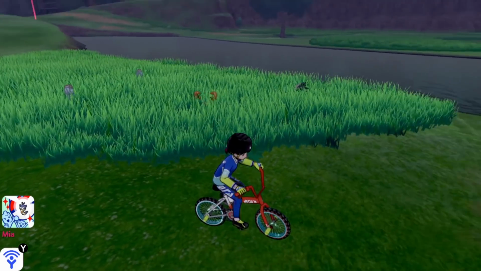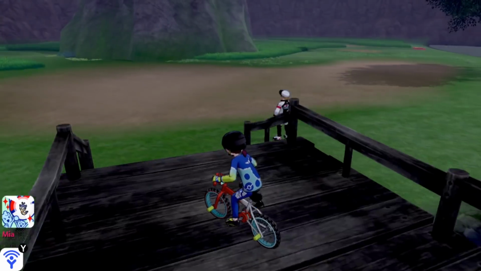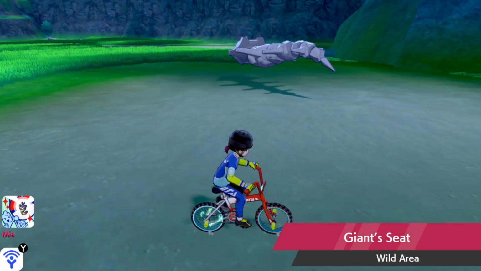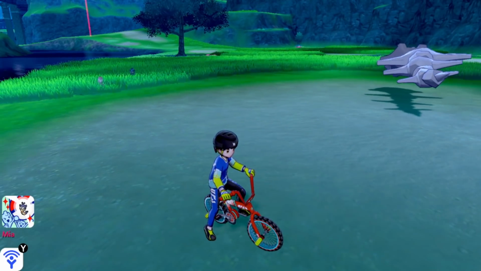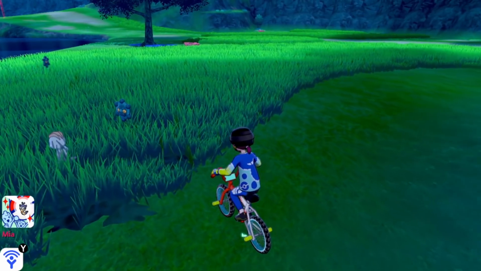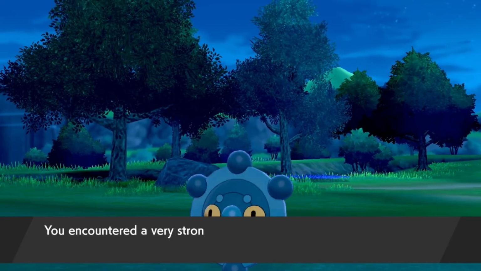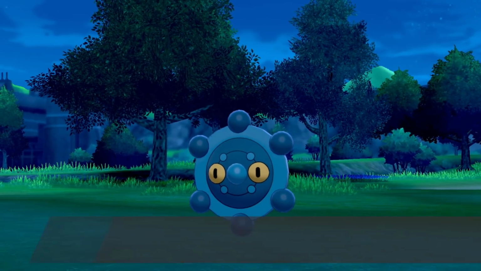Oh, it's a Krabby. Yep, that it is. I'm not going out of my way as much for those. What else do we got around? Steelix! Giant steel snake. Oh, hey, what's that thing floating around? Bronzong? Pre-evolved version of Bronzong. Bronzor, there we go. Bronzor.